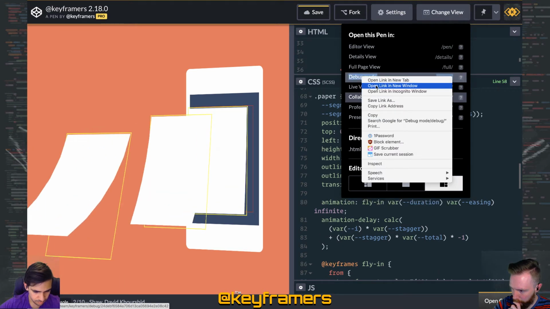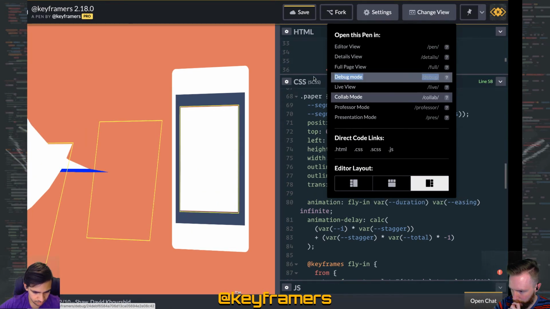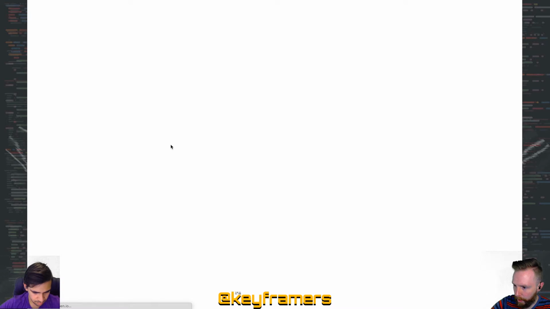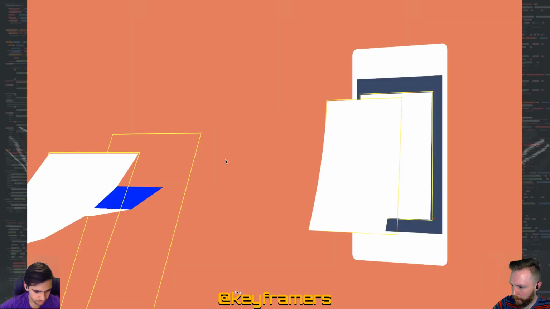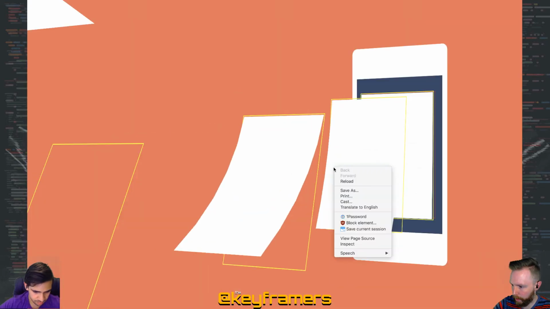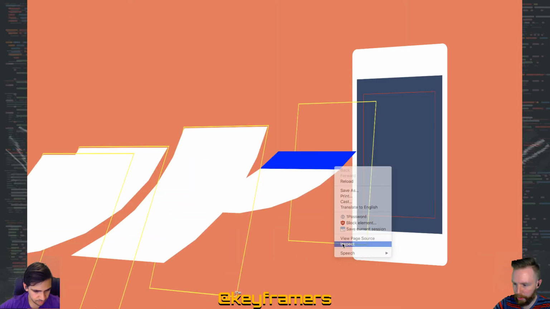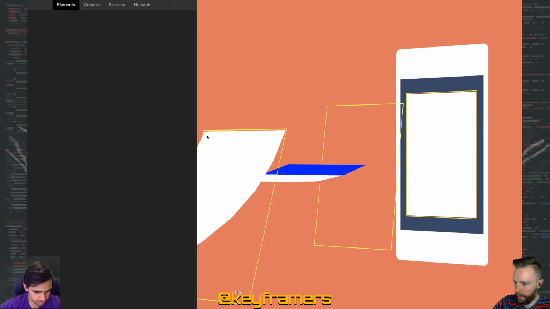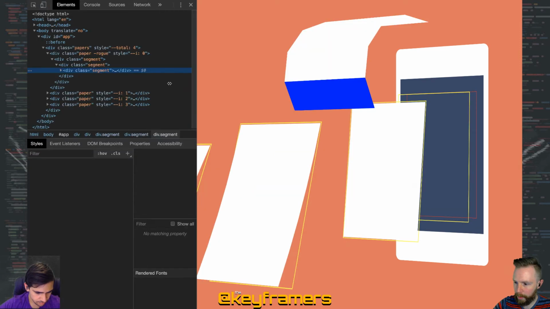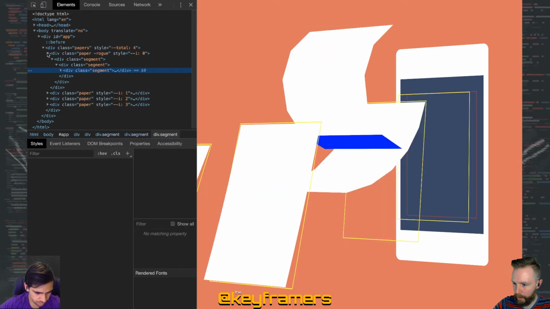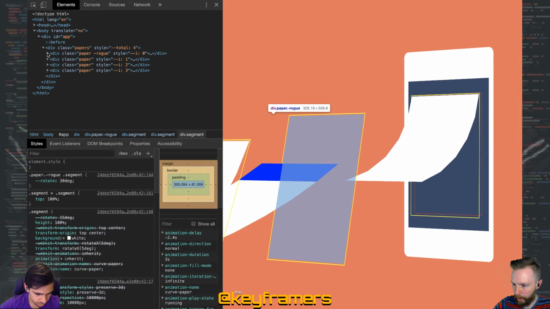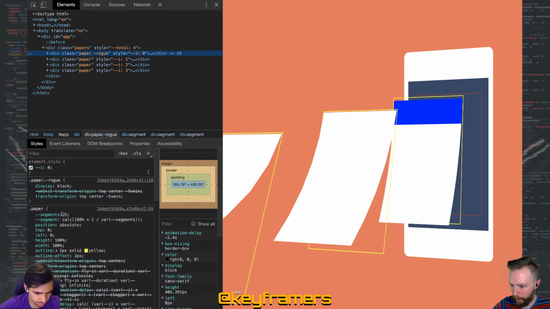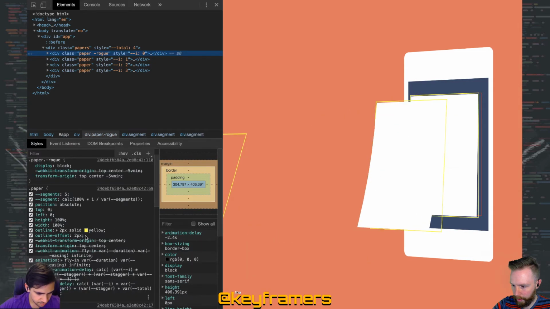All right, I'm opening up debug view here so I can inspect a little bit and see what's happening with the animation delays. Here on CodePen Pro, that debug mode comes in extra handy. Highly recommend it. All right, so here's our rogue paper. You can see what's happening there.